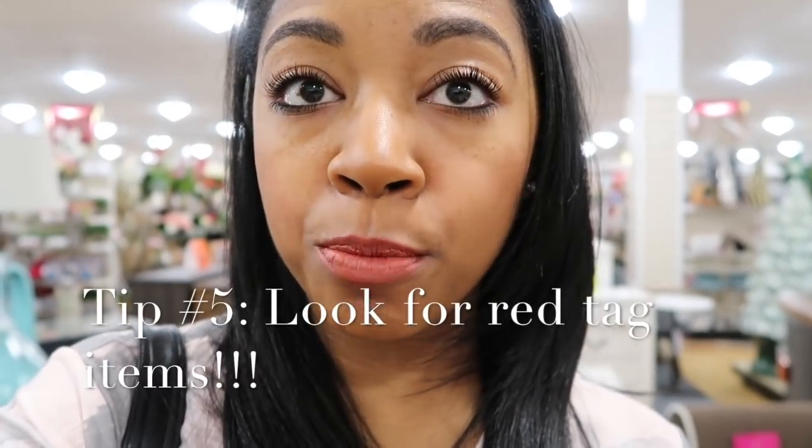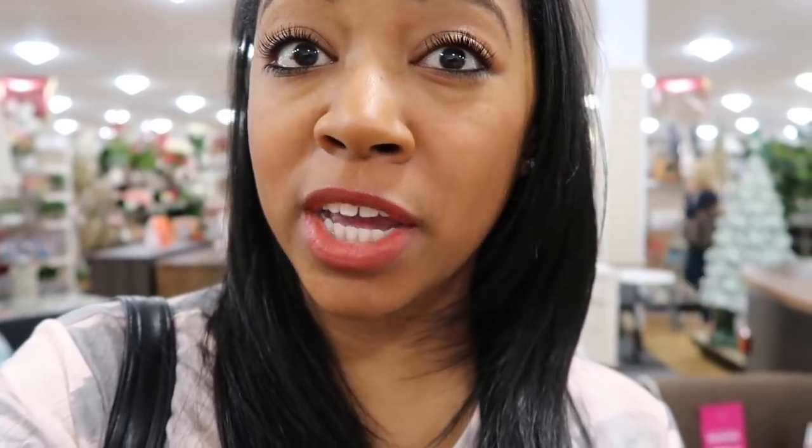Another thing is always look for red price tags. A lot of stuff with a red price tag may be something that's out of season, something they're trying to get rid of, or something discounted because something minor may be wrong with it. It could have just the most minor scratch that is easily hidden and you're going to get it for a small price. I've shown you guys a console table in my house that has a little scratch on the side where you can't even see it, and I got it for pretty much 20% off. Definitely check those out.